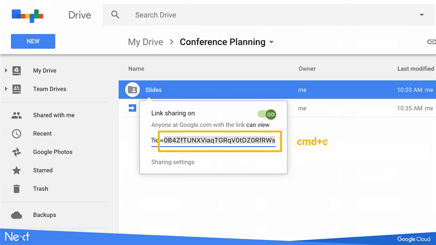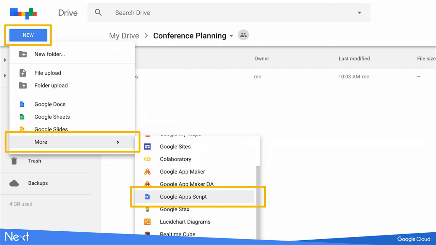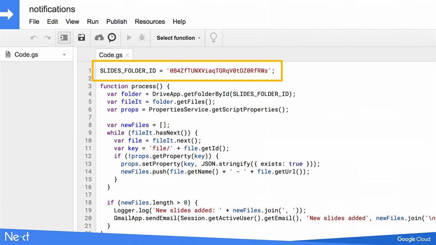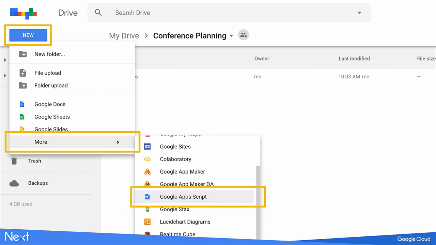All right, so first thing that we're going to do is grab the ID of this folder in Drive. This is our special folder. And then we'll create an AppScript project. Sorry, I should go back. You can go directly to script.google.com, or to create an AppScript project in a particular place in Drive, it's really handy to just go to the New menu, click More, and then Google AppScript.